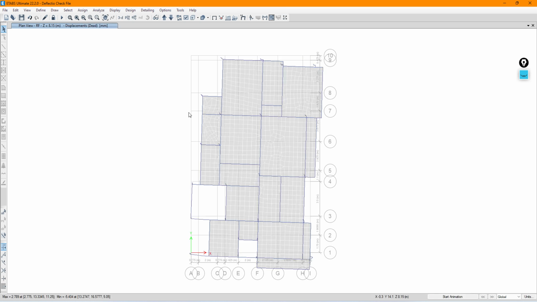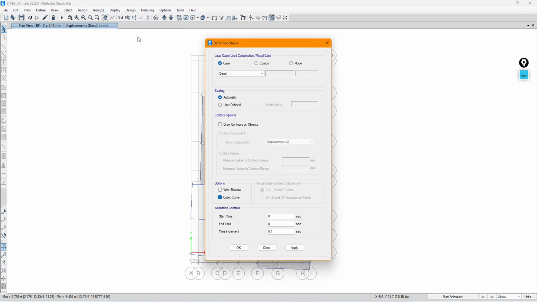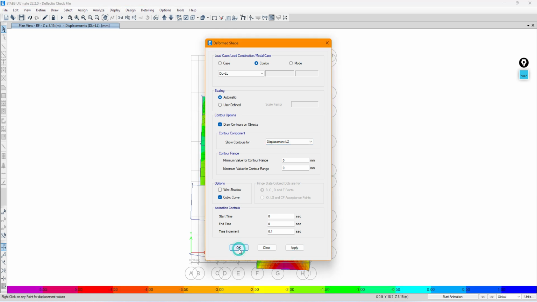Yes, it completed analysis. So go to display deformed shape combination. In load combination, you should select dead load plus live load. Again, draw contour on objects. You should have UZ direction. Apply. OK.